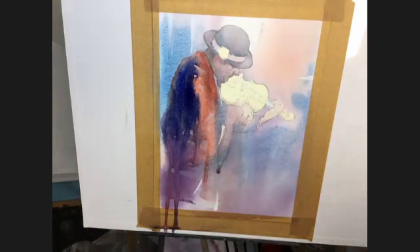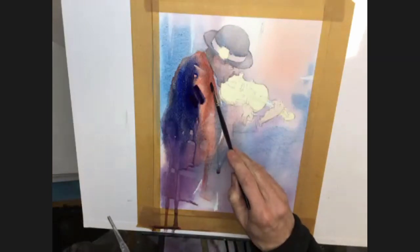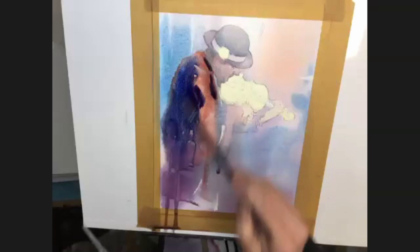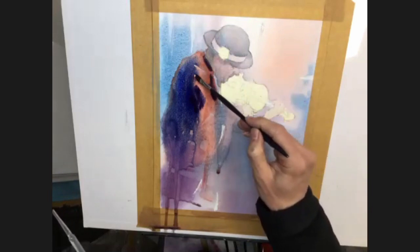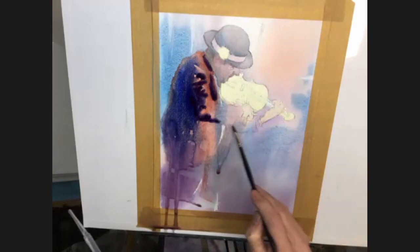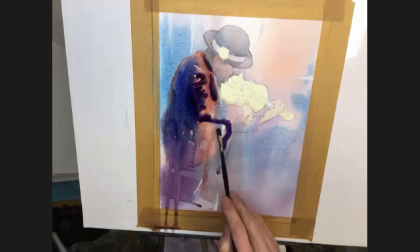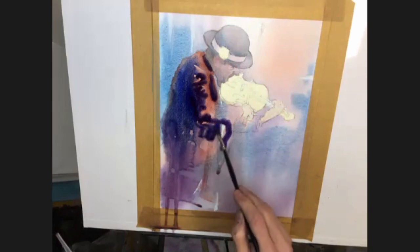And now I'm going to go slightly purpley, so a bit of purple into those blues, just as another colour change. And I need to get a bit of dark in this front area just to start to pick out his shoulder a bit more. This is just a bit of purple in with the blue. And there's lots of creases and things, but I'm not going to worry about those. I just want to define roughly where the bottom of the arm is and where that meets this jacket. Fold. So, coming underneath the arm fairly dark.